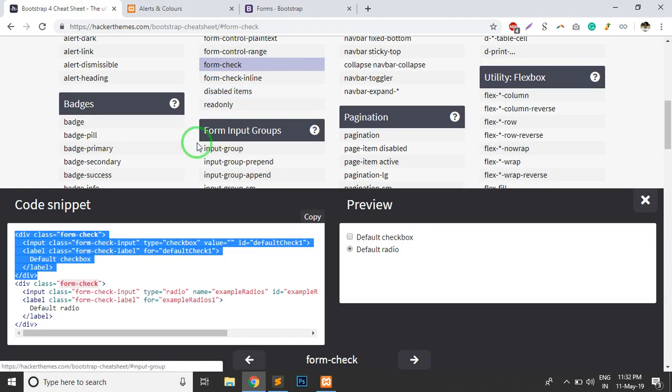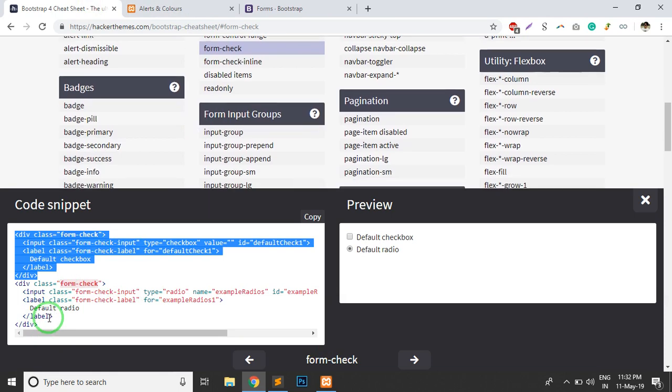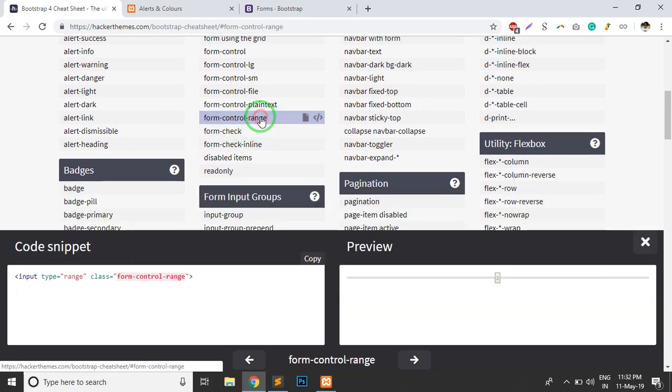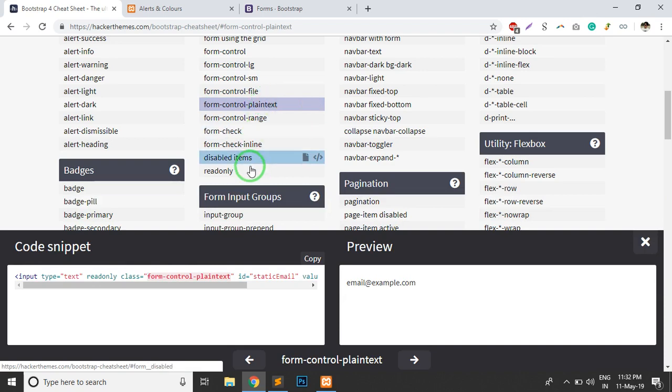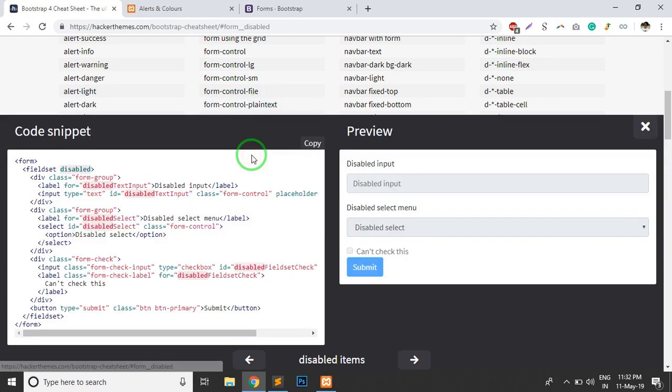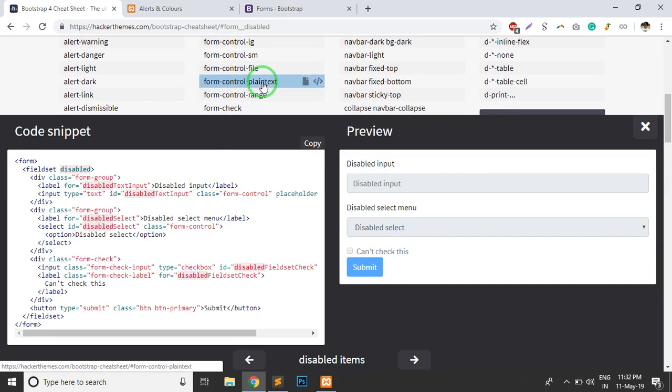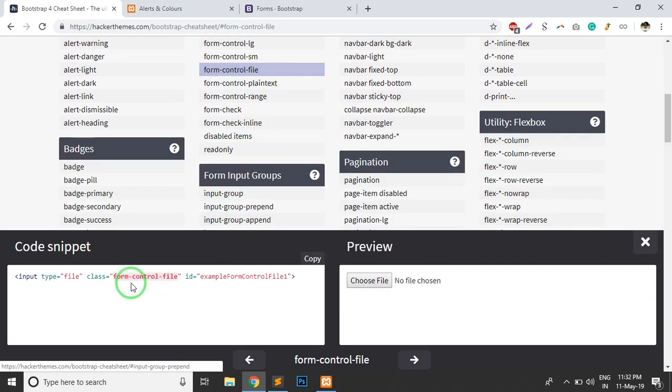Let us add, so a radio button is the same as checkboxes, so we can have multiple options right there. Now let me take maybe, so this is nothing but the disabled elements, or controlling a file.